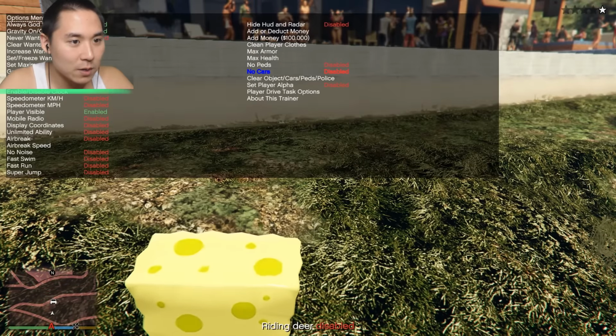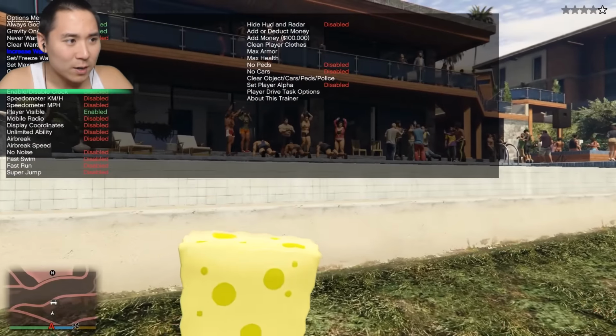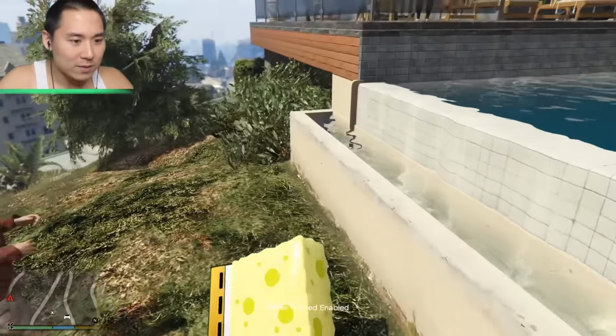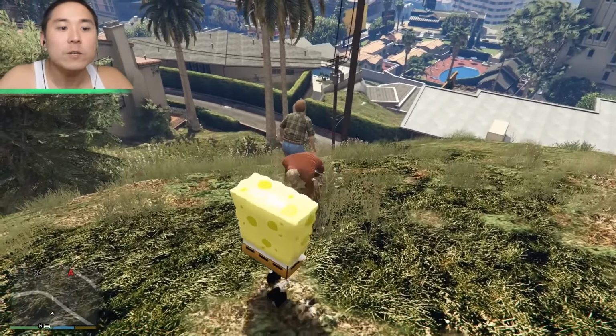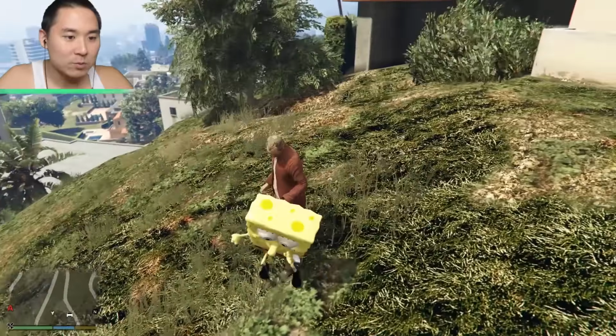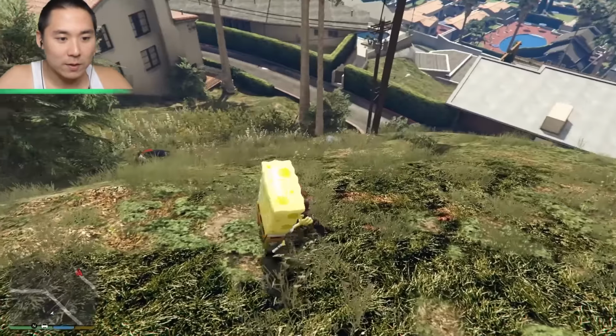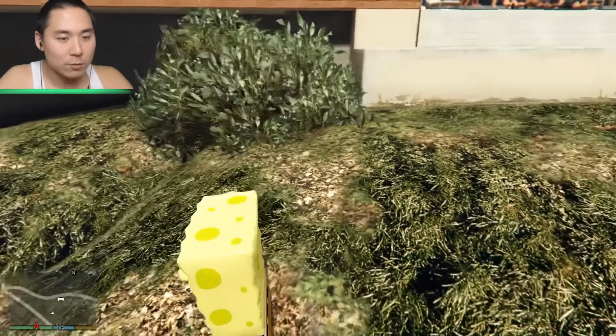Alright, we don't want the cops coming after us quite yet, since we just lost them, so we're going to turn the cops off for right now. And this guy, are you serious, man? We'll kick you off this hill over here, bro. Come on. Oh, okay, we just stabbed Lester in the butt. I did not mean to do that at all. Alright, there we go. Boot him off over there. Alright, Lester, don't... Oh gosh, he's going to want to fight us.